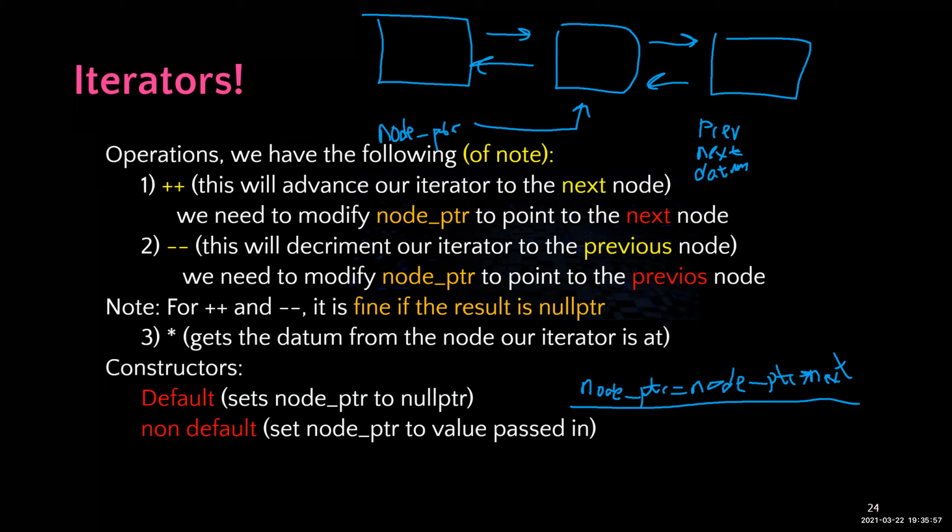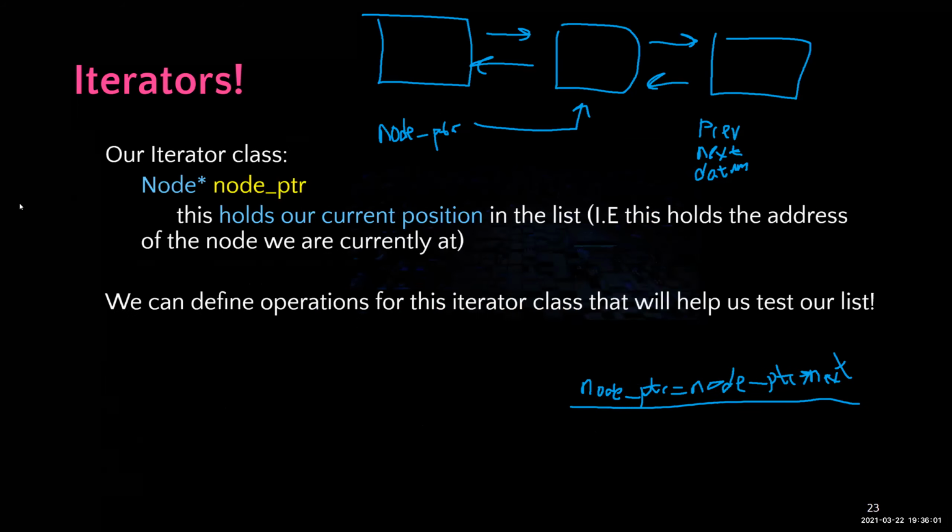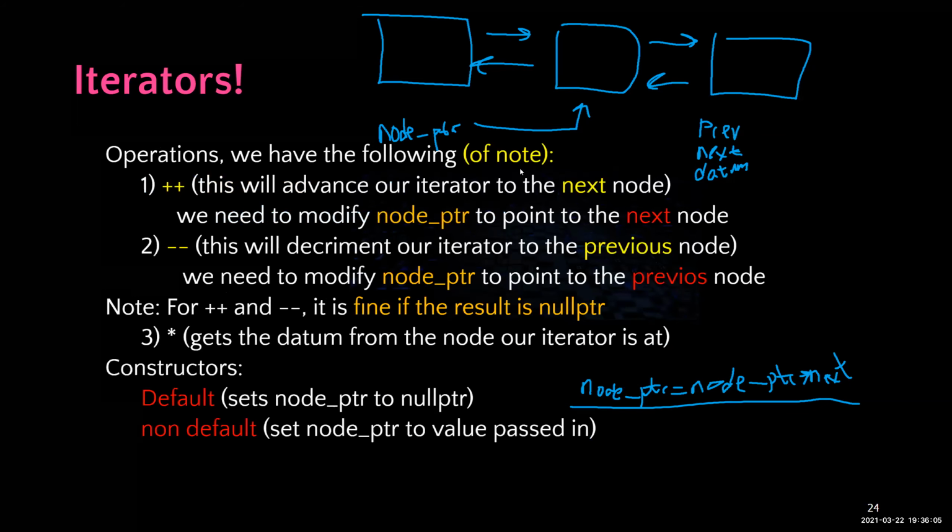And this can get a bit confusing because you're like, whoa, how do iterators have access to this? Remember that our iterator is just a node pointer. So whenever we do this, that's completely fine because we're assuming that our iterator holds the value of some node. So I can go ahead and call plus plus, and all that's going to do is just do this. Does that concept make sense to you guys?